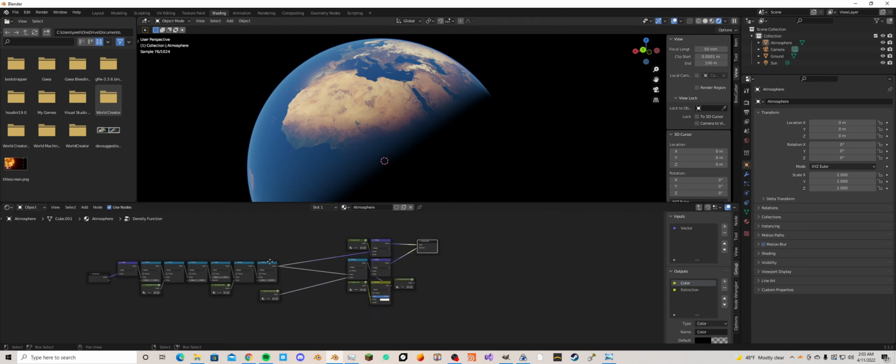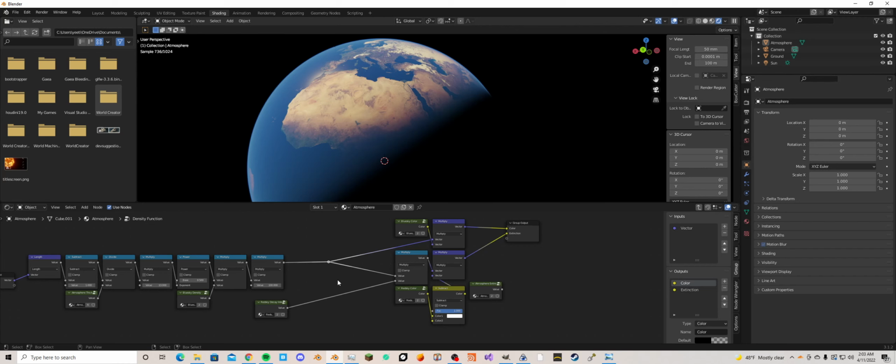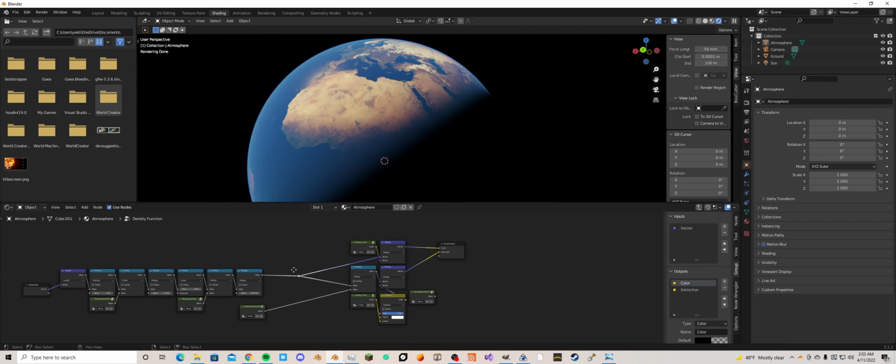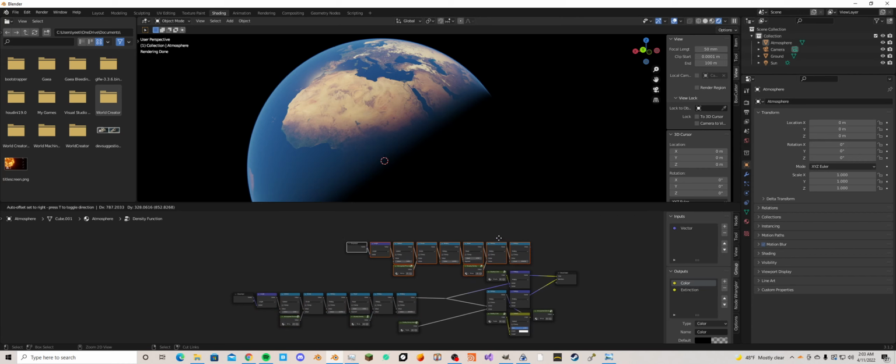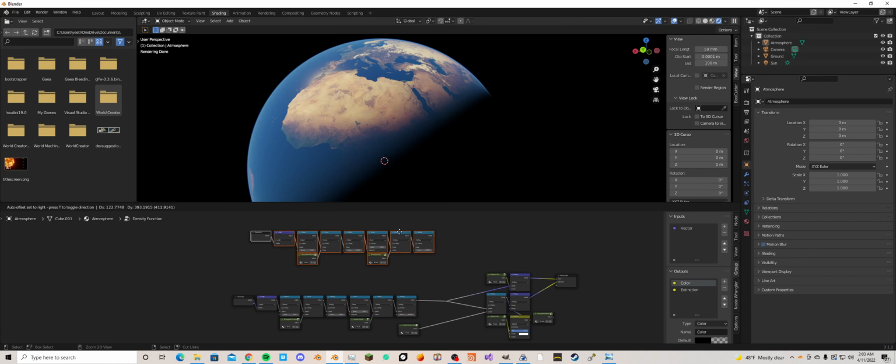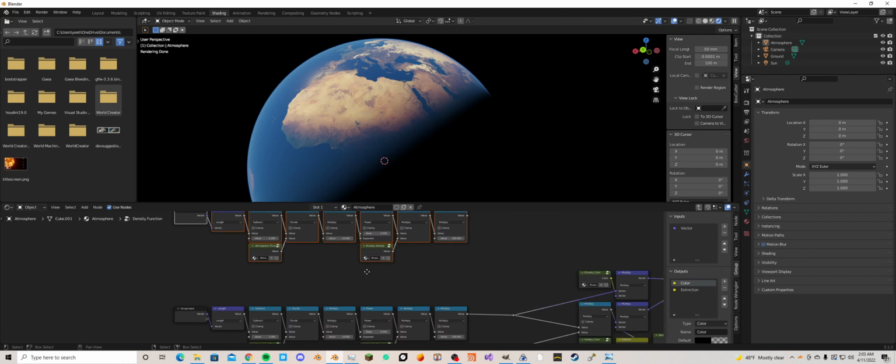So let's start with the haze aspect of this, because that's kind of important. What we're gonna do is duplicate this entire section. This is basically our base exponential function. We're just gonna move that directly above there.